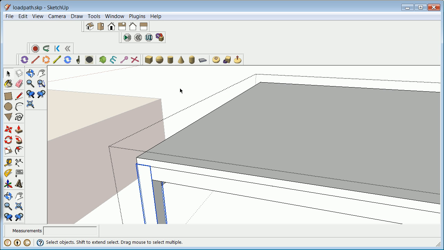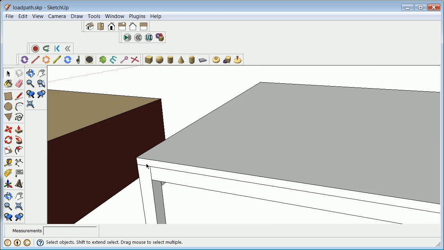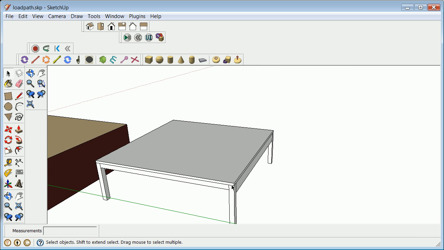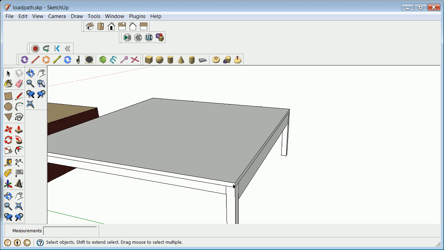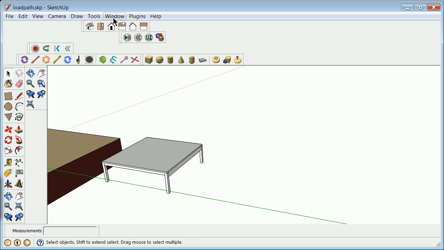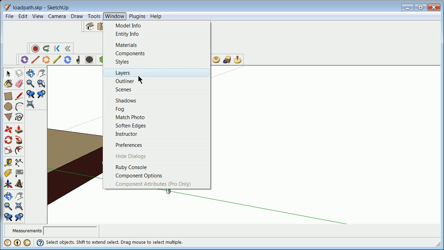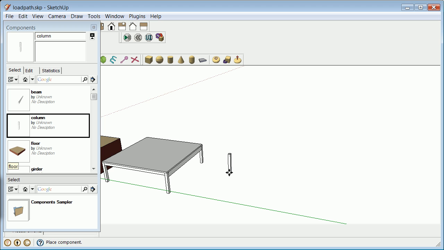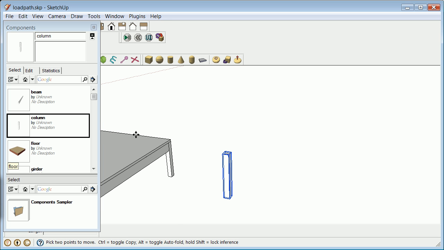So what I might want to do is go off to the side of the column, and I talked about columns going up and down. I want that column at least to go through that floor plate. And then I may have to go back and change the floor plate. So how do I do that? Well, I bring in a component, which is the column. Stick it over here, and I can now click inside of that.